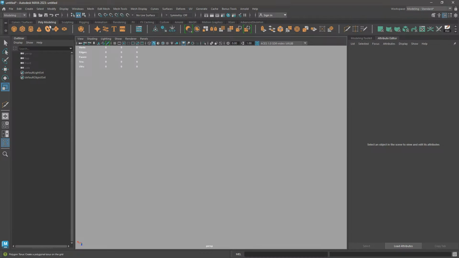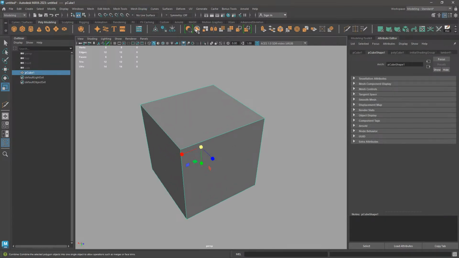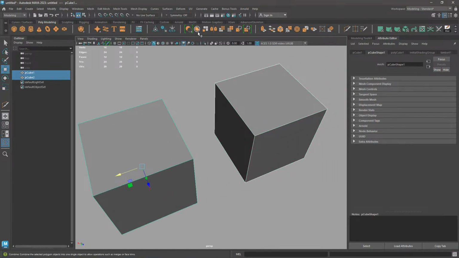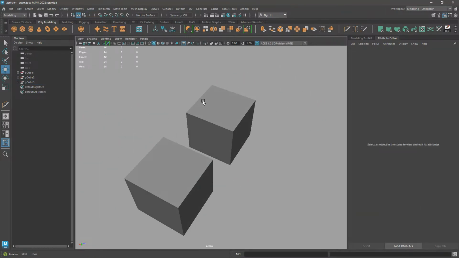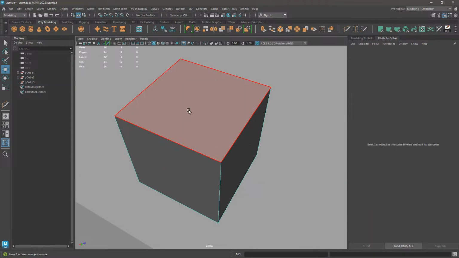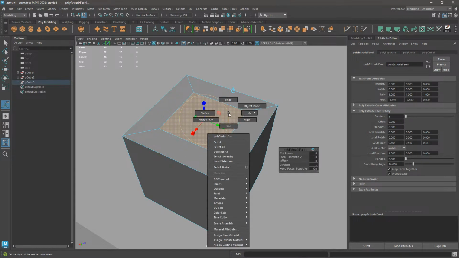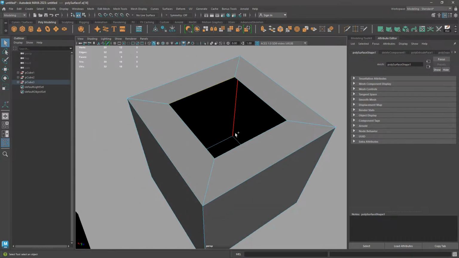Now in the shelf you can have the shortcuts in here, so I'm gonna make a cube. After that I want to make two cubes, so to combine them we use the combine tool, and to separate them we use separate, right? Then I'm gonna select this face, extrude, and do this, and I accidentally delete this part. So how can we fill this hole? The answer is in the question also, that is fill hole.